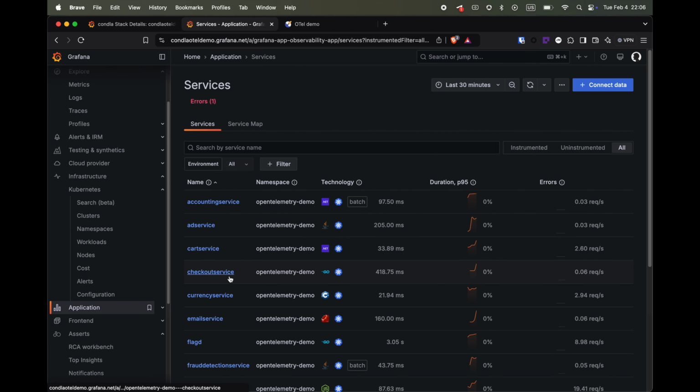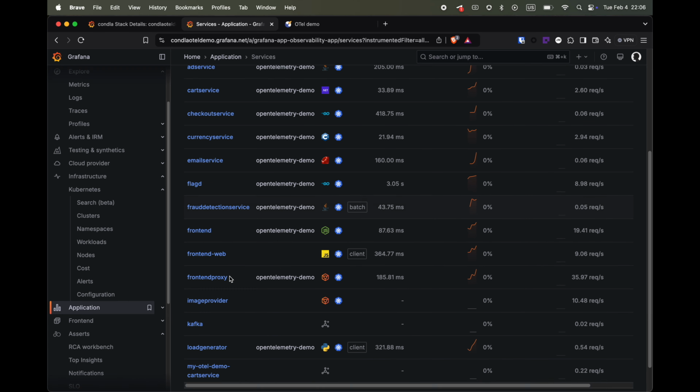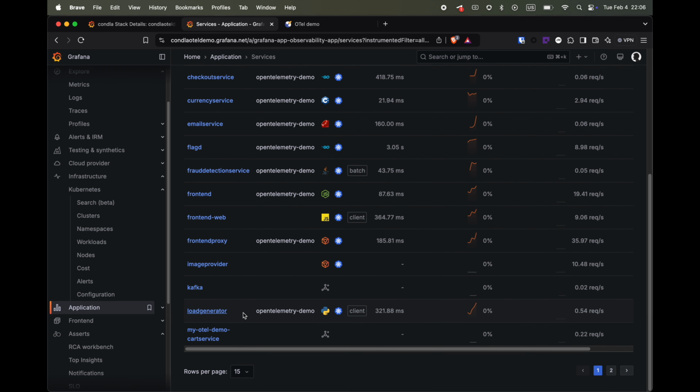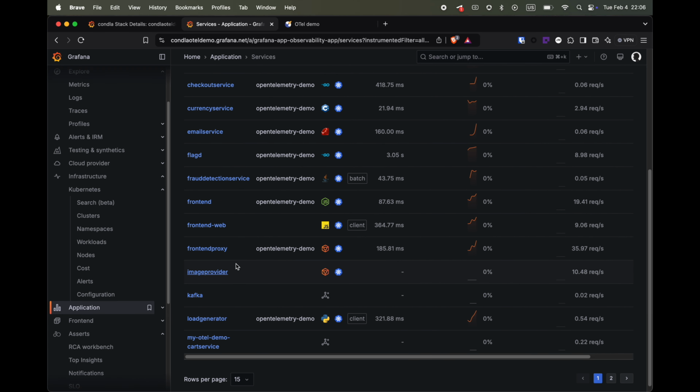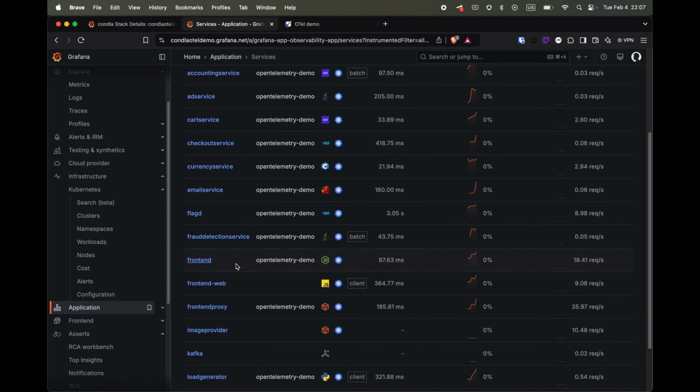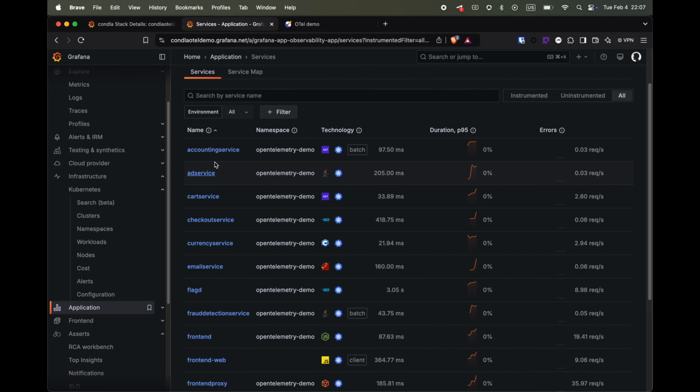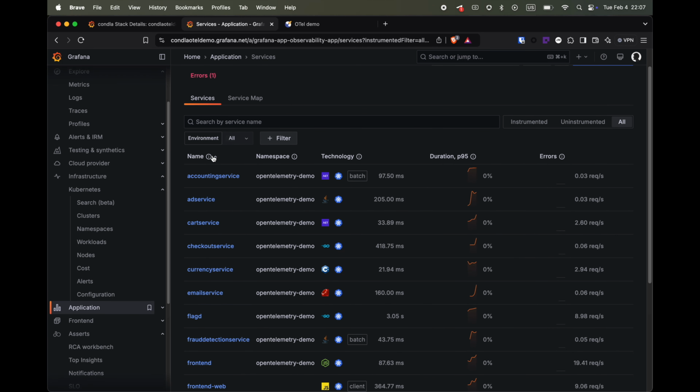The Application Observability experience is also already successfully initialized, and I can browse the different services, see programming language specific details, correlate traces with their metrics and logs, and observe service dependencies.